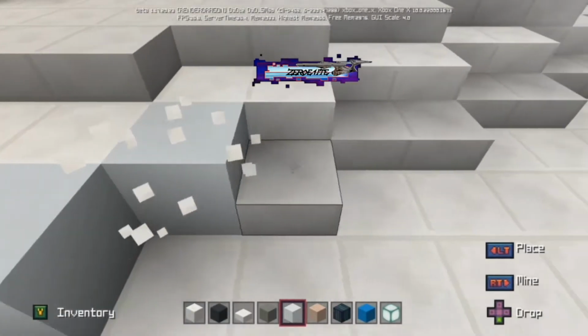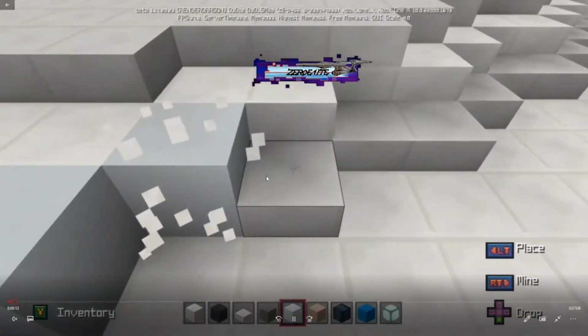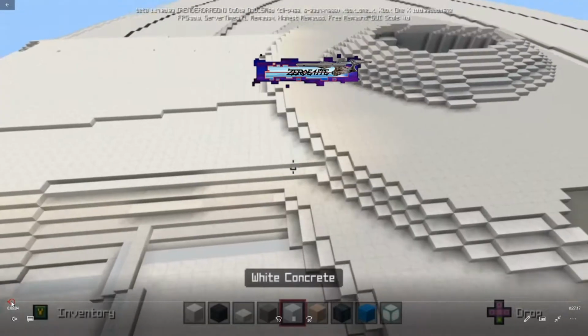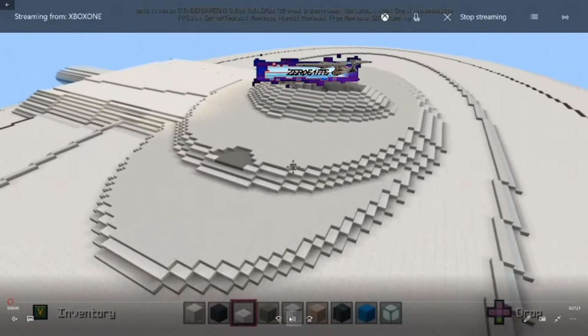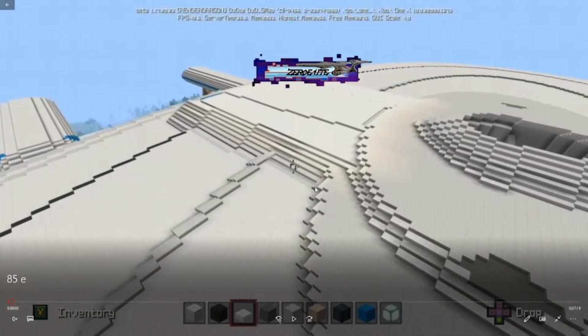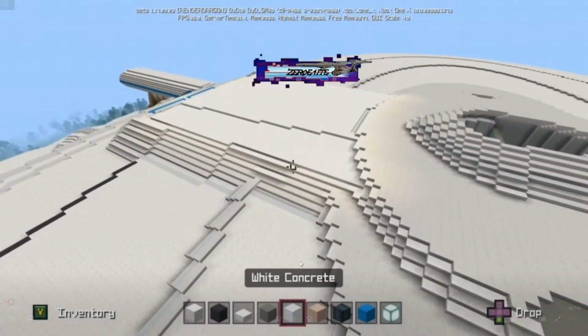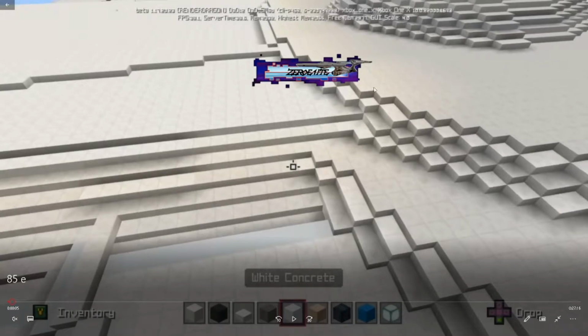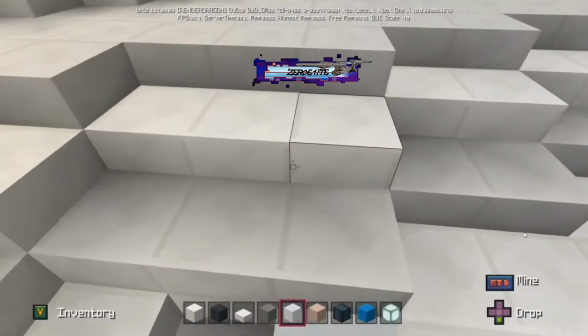So what we're going to be doing here is going along, and let me actually back up a little bit so you can see exactly where we're going to be making this change. So this oval right here, the primary oval, well, the second oval that the bridge is sitting on. So this would be the first one, this is the second one. We're going to be going off this row of half slabs here, the bottom row, and replacing that with white concrete.